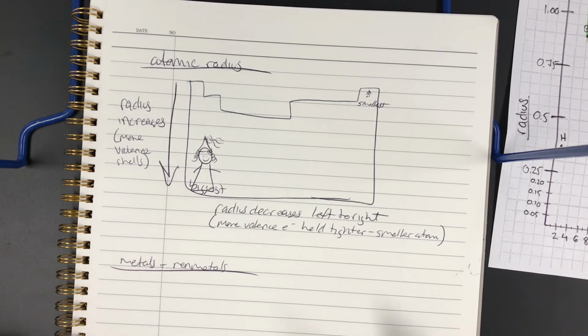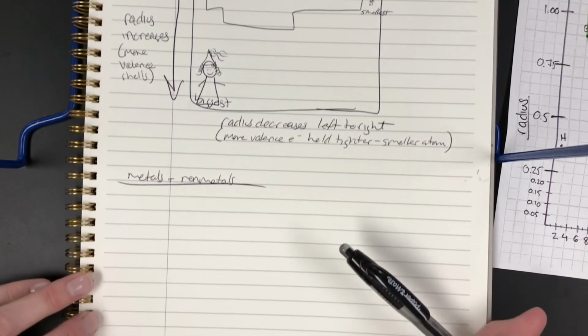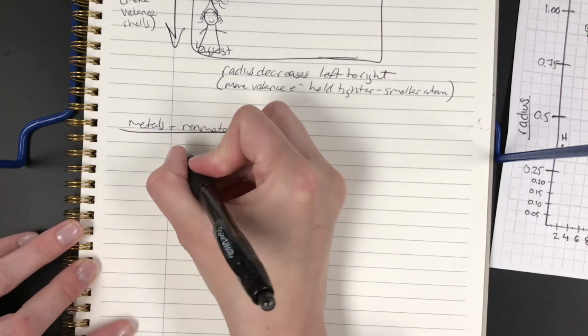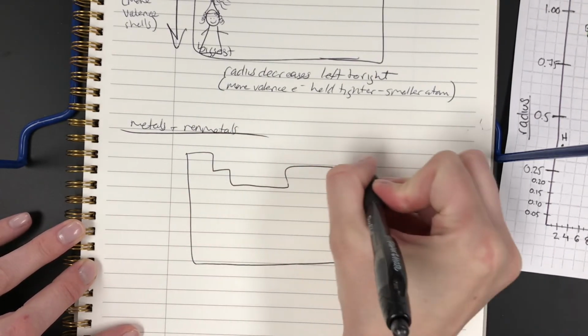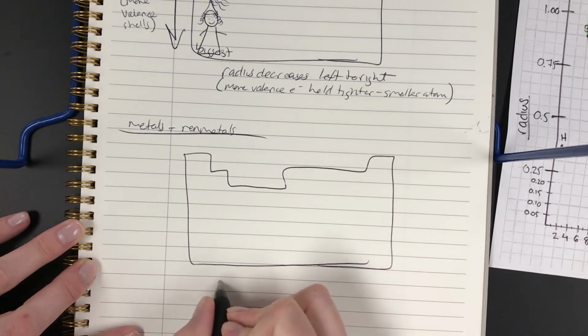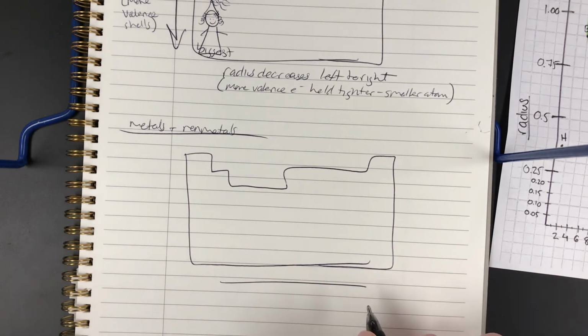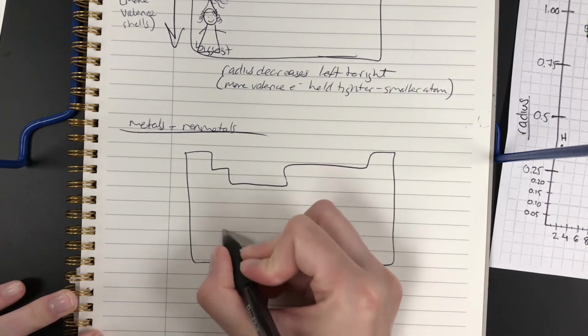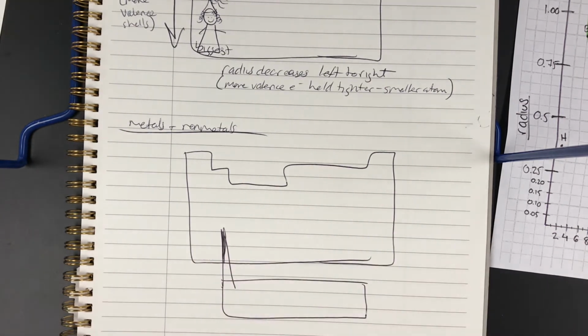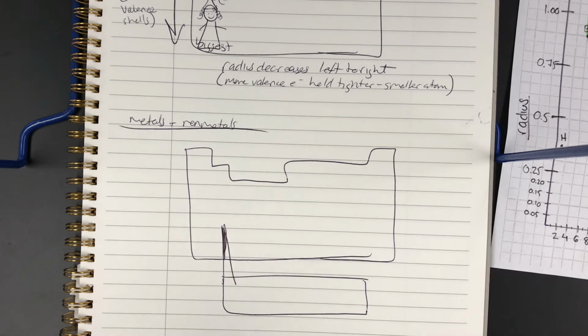Metals and nonmetals. Yep, we're going to end up with four of them, I think. We're also going to add in here this part that comes from right there. I've got to draw a whole other table.